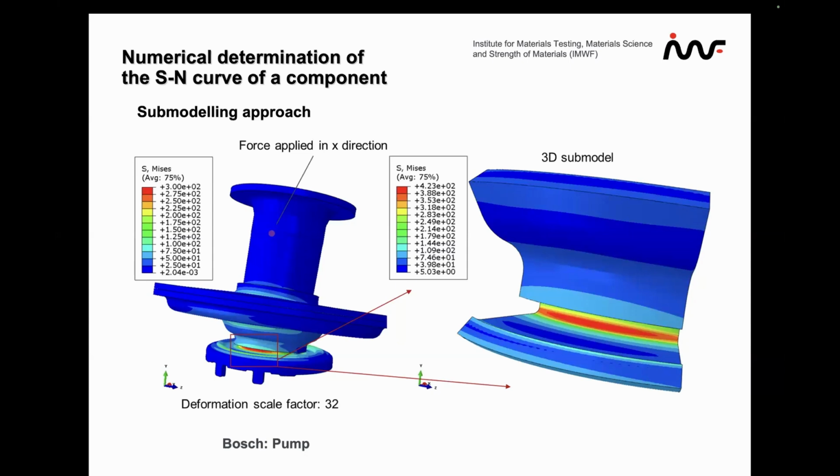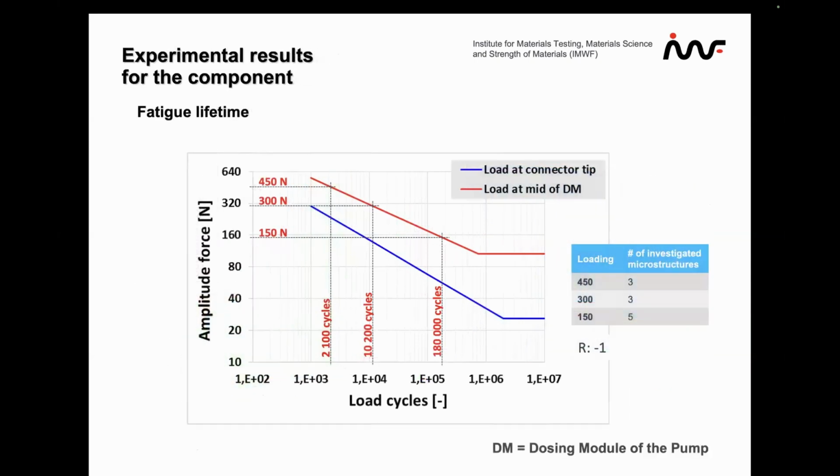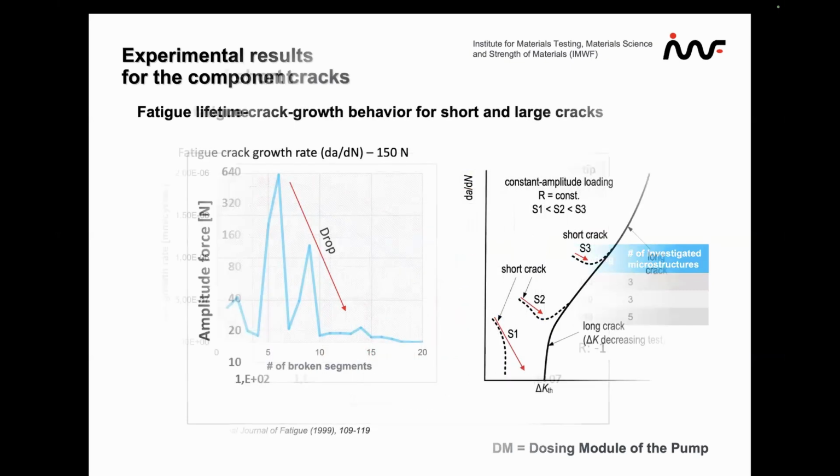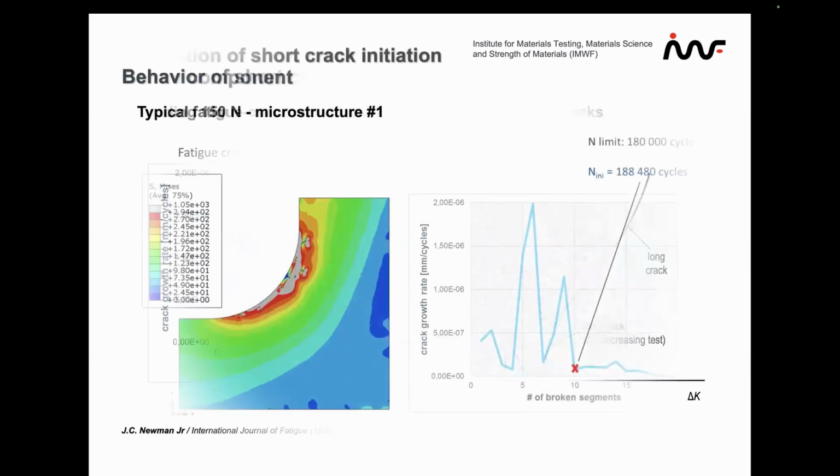That can be applied to components, like here a component from Bosch, a pump, also published, therefore I can show it. Here's the micromechanical model for the Tanaka-Mura analysis. We have obtained from the company the Wöhler diagram for the material, and you know from short cracks that there's a decay in the crack propagation rate and then an increase, and this is exactly what we can follow in this analysis with the Tanaka-Mura model.